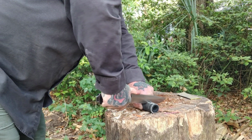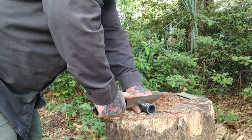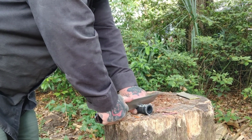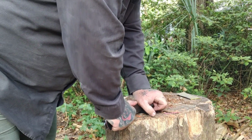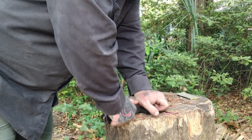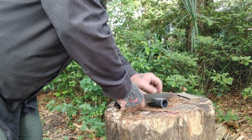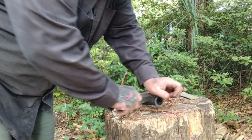Now, we also do our John Peter stab test where we stab the sidewall of a tire, and I cut that as well. So there's just several things that we did throughout this video to test the edge, test the sharpness, see how it did. It did exceptionally well. We started off trying to do a little bit of push cut. I had to get it going, so a little bit of saw cut. At the end of the day, it went through.